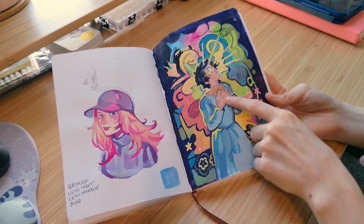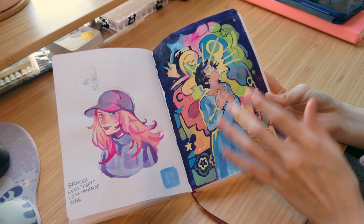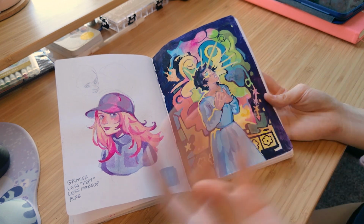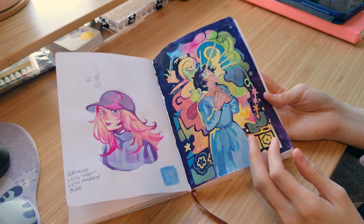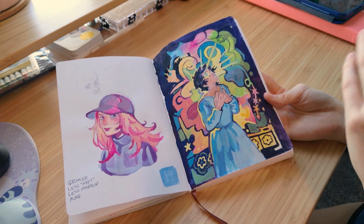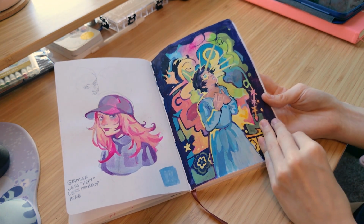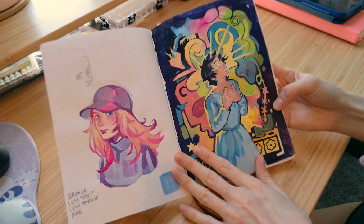It was really hard to get details in there, and I feel like I overpainted a lot of this piece. That's something that I've been realizing throughout this entire month of doing more finished and colored works, is that I really tend to overwork things, and there's a sweet spot where I just need to not touch it anymore and let the painting breathe a little bit before inundating it with more layers, and be more confident with my strokes. That's definitely a goal.